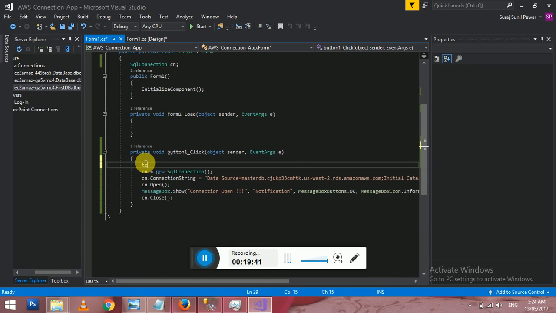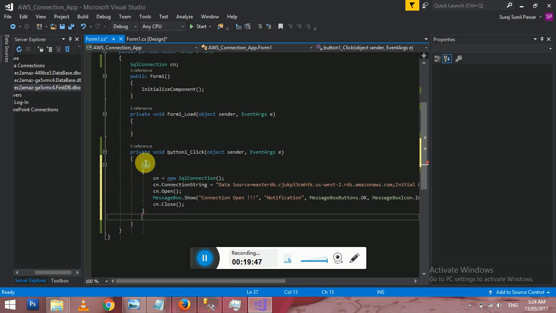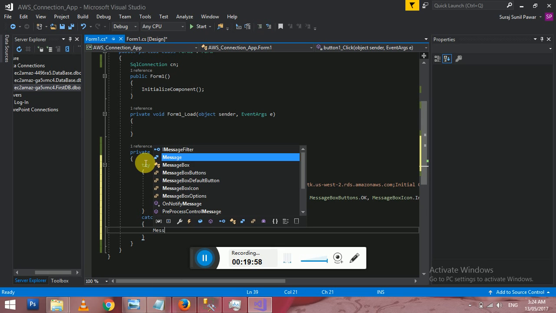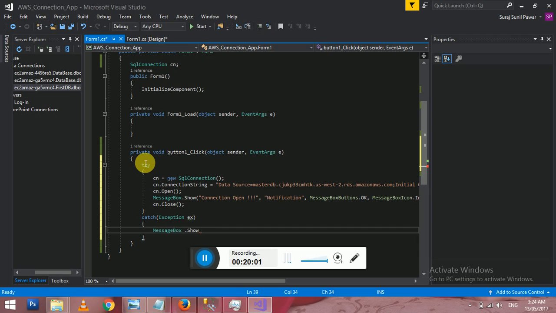Okay, if some error occurs, I will create a try catch block here, and that will be shown in my message box, ex.ToString. Okay, just debug your application.